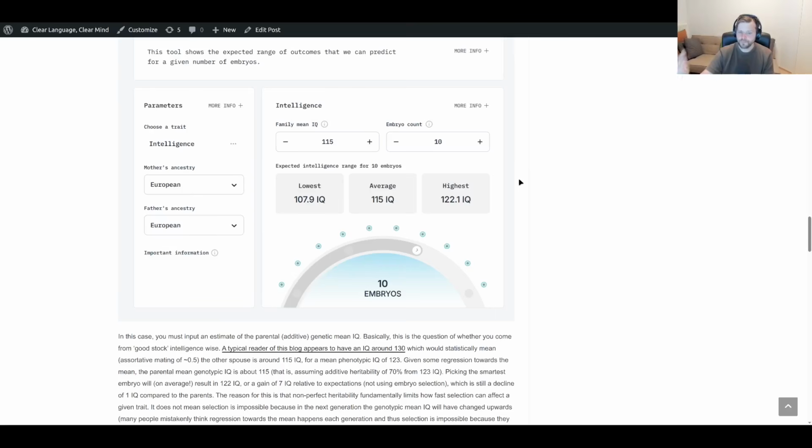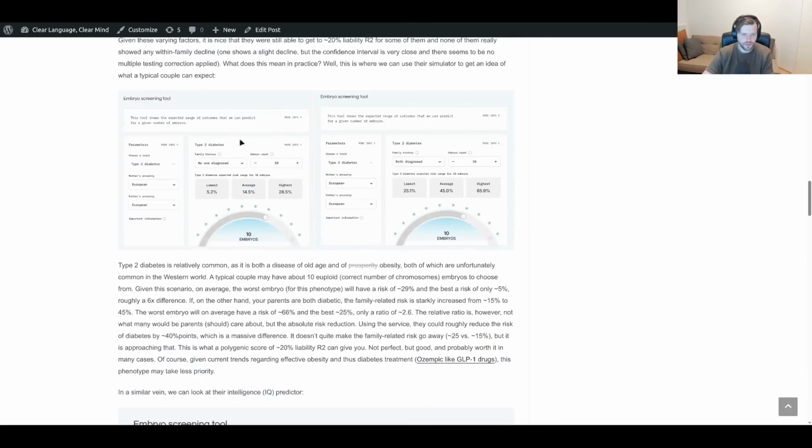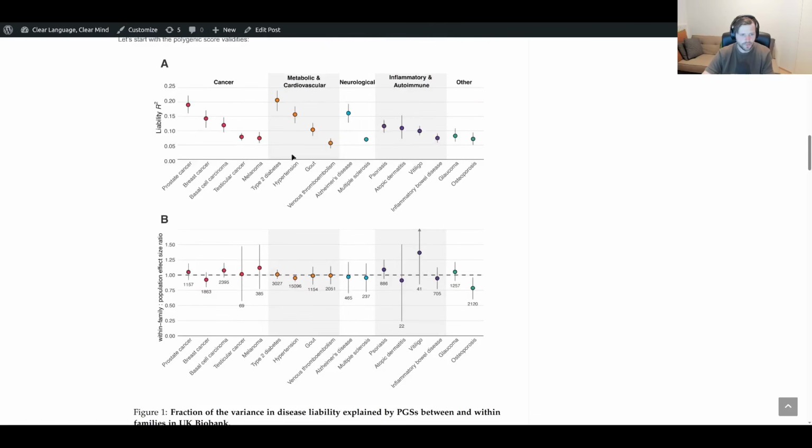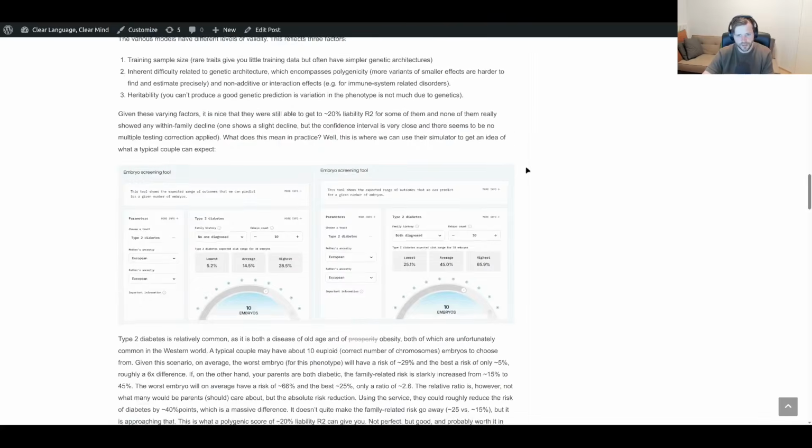Anyway, so essentially it is possible with current technology to offset it, and you will give your children a better chance in life for whatever high occupations and all the other good stuff that comes with IQ, as well as, of course, minimizing the chance of diabetes and any of these other things that you might care about. Breast cancer, for instance, is quite common.